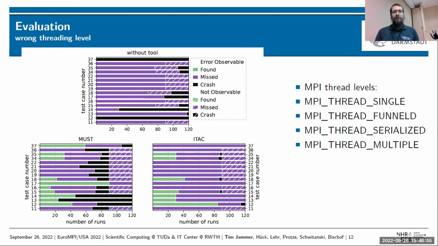Then you use the correctness tool to check where the error is. You want to get more information about it, and the correctness tool tells you there is no error, because the runtime influence of the tool in this particular case works in a way that under the tool's supervision, the error just isn't observable anymore. We also see such cases for MUST, where MUST couldn't detect the error anymore because the execution was basically correct when you run the code under the tool's supervision. So one thing we notice is that, especially with those kinds of transient errors, the tools struggle.